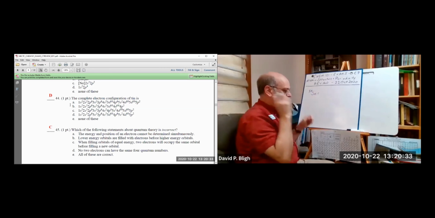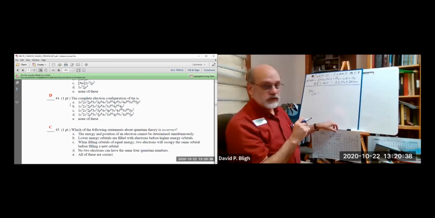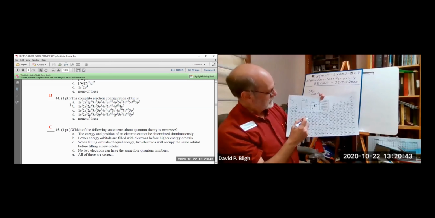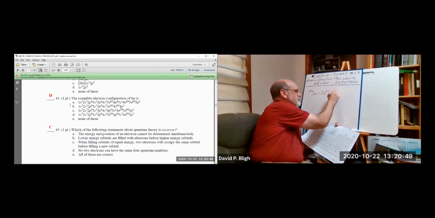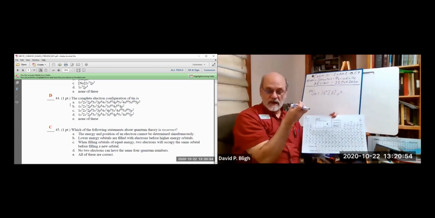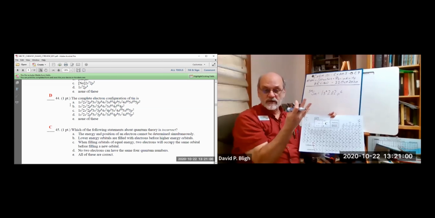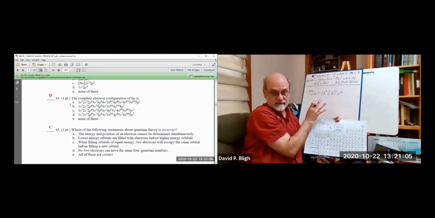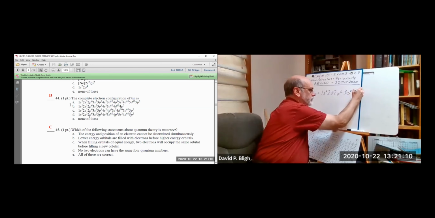Has 50 electrons. And what we're going to do is use the periodic chart to keep our energy levels in order. Okay. So the first one is 1s. We know that. Then we have 2s and 2p. 6 electrons in the p because there's 3 possibilities for p orbitals. L equals 1. So you can have -1, 0, +1. So you have 3 possibilities with 2 electrons each. That's why 6. Then we have 3s and 3p.